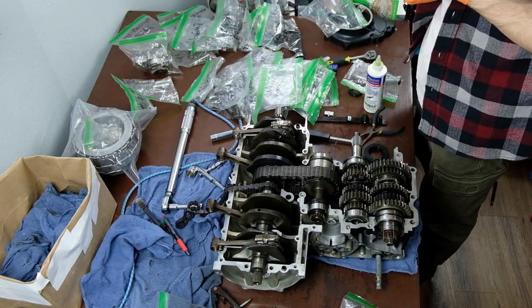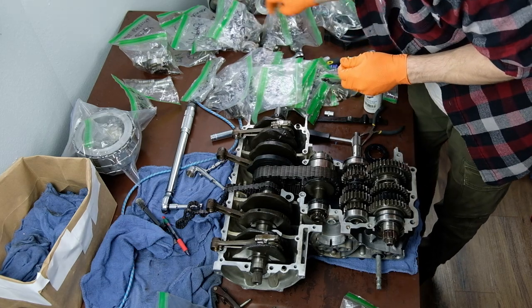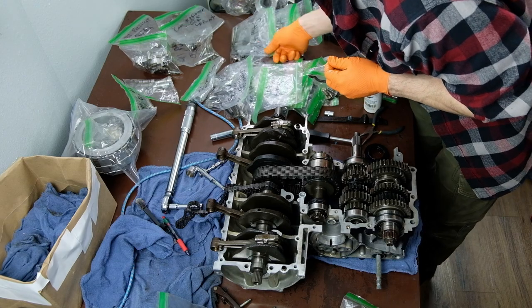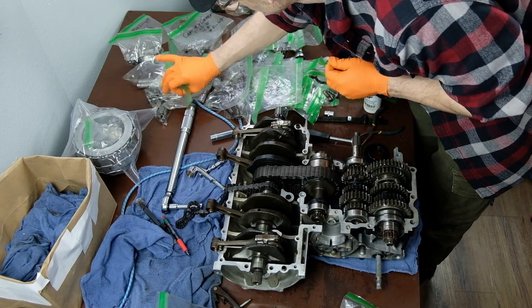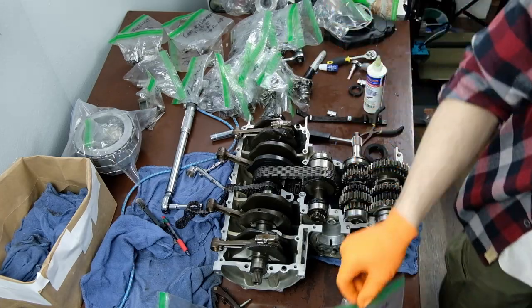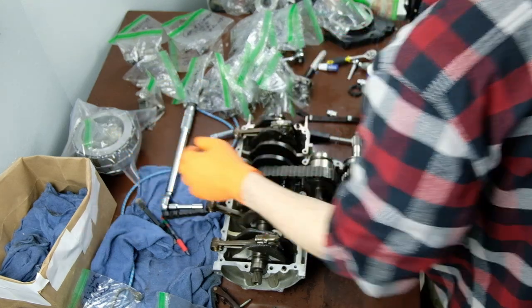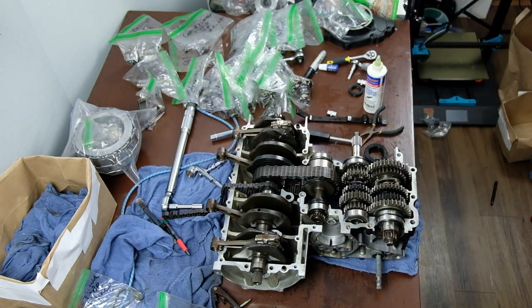A few things I actually forgot to mention. When I first put the crank together, I got one, or maybe it was two, of the connecting rods backwards. So just make sure your connecting rods are facing the right direction. There are little marks on them, and they say which way they should be pointing. I believe the mark is towards the rear of the case. Don't quote me, check your manual. But I did have to take those apart real quick and then put them back together.